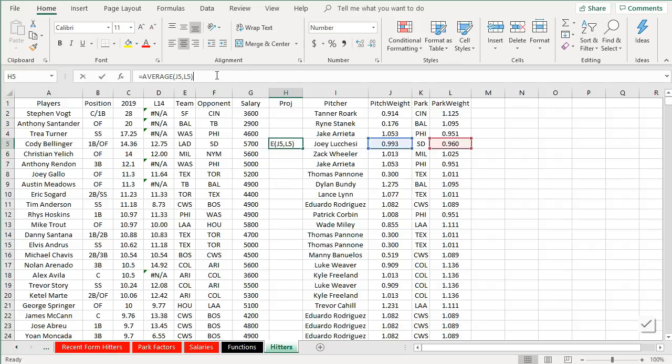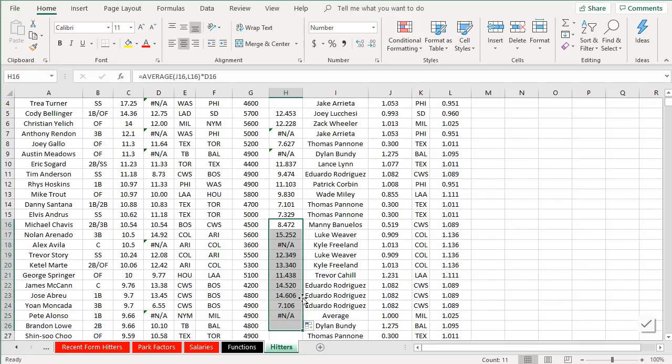So if I then take that and multiply it by his actual last 14 days, D5, I get his projection for today. And I'll just drag this down a little bit here. You can see that really small sample size really impacts Joey Gallo. 9.83, 8.4, some of these. You'll see, 1 or 2 points is a big difference off of someone's 14 days.